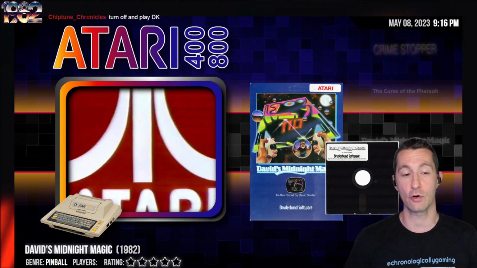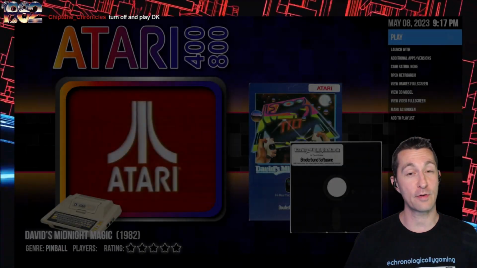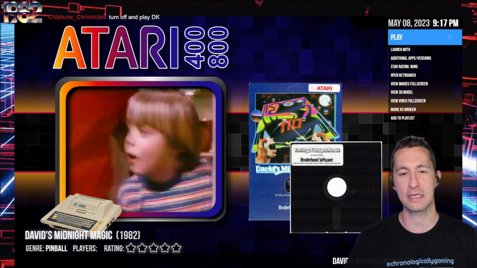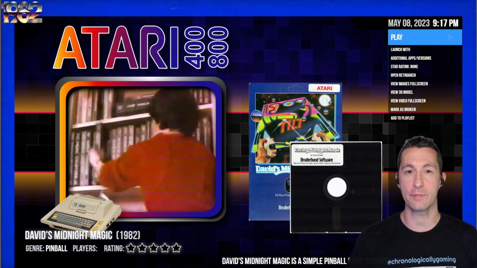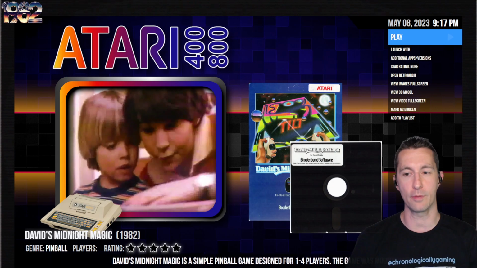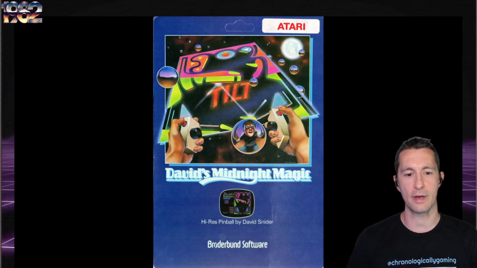Still hanging out with the Atari home computer, this is David's Midnight Magic. Another very impressive video pinball game. Yes, go to the arcades, play Donkey Kong instead. So, in the world of video pinball, this one is the one that's competing with Bill Budge's Raster Blaster as which one's the best video pinball you could play. We'll be the judge. Let's take a look at the artwork, starting with the box.